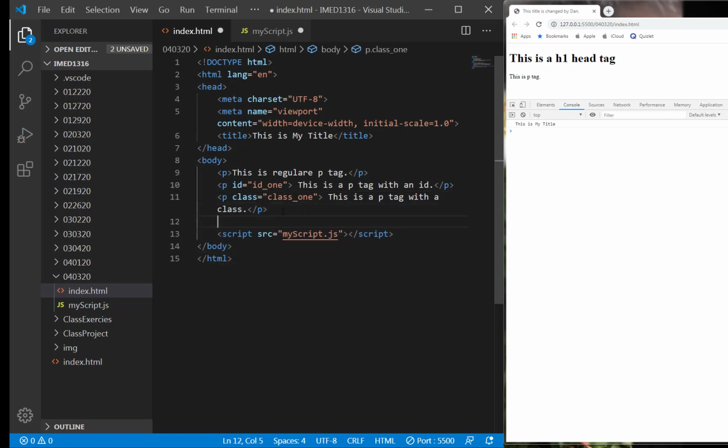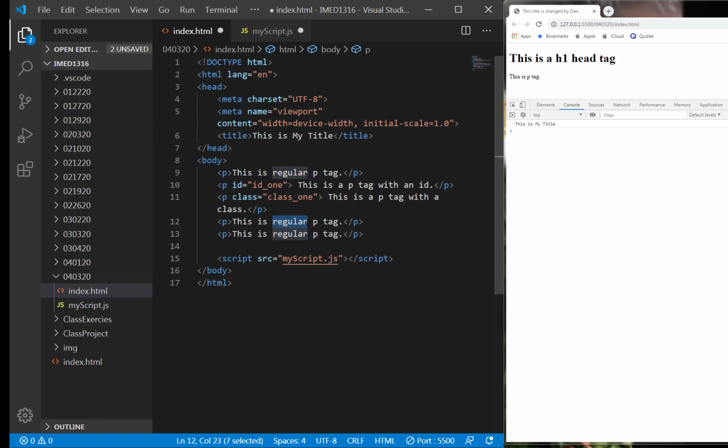And then I want to add in a couple of other paragraph tags, just regular ones. So let me take this right here, and we'll add in another one. I'll say this is a lower paragraph. How's that?